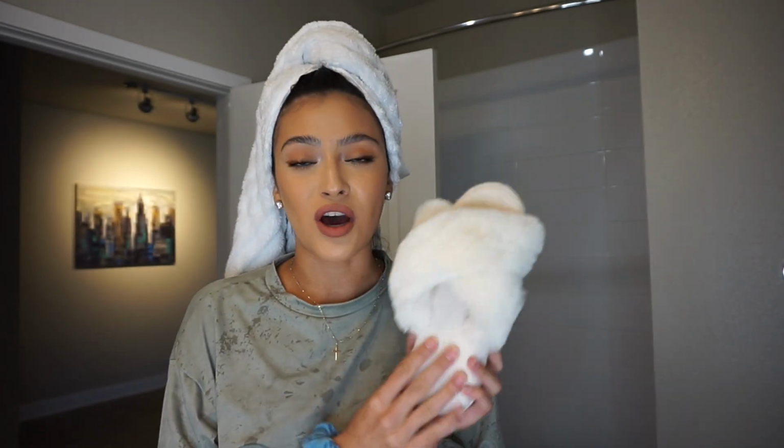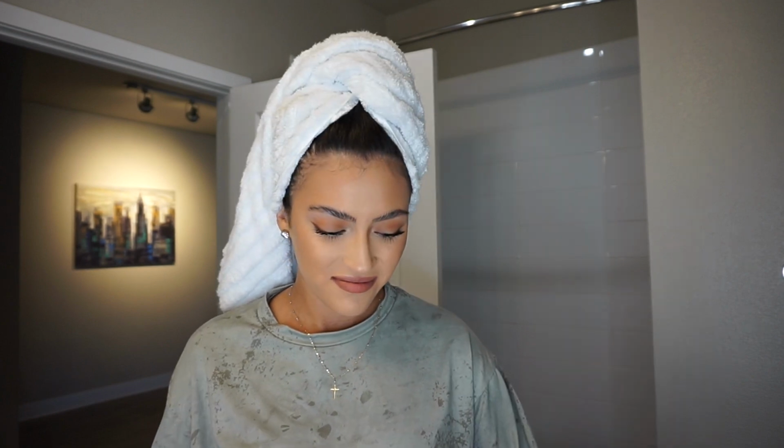But I also will be showing you this curling iron, because I just recently got this for my birthday. Shout out to my mom. Thanks, mom. She also got me these really cute slippers that I'm wearing right now. These are from Amazon and they're super soft and comfy, so cozy. So thanks, mom. The only reason I know about this curling iron is because of my best friend. She's the one that told me about it. I had to stay with her for a couple of weeks during this quarantine, and she has this curling iron. She introduced me to it, so this is all her, because I wouldn't have known about this bad boy.